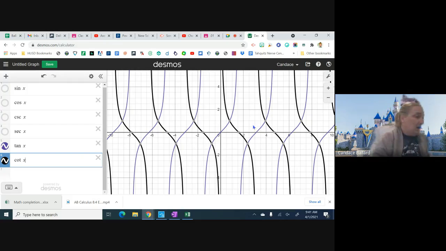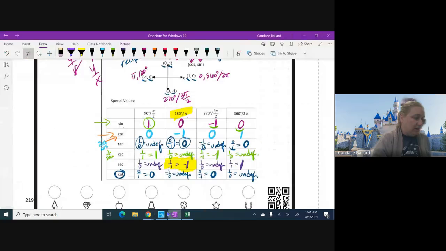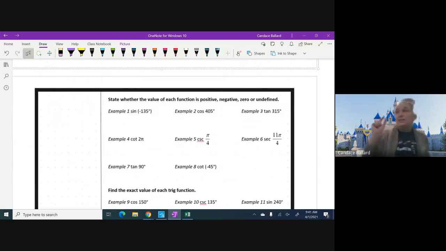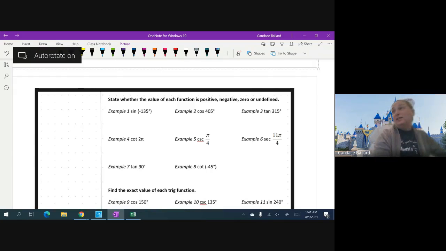Okay, all right, that was my quick sidetrack. Let's get into the actual circle. I know I'm excited to do the circle. So we're going to start small. I'm going to teach you one piece of it, and then we're going to build onto it. It's kind of like learning how to read, right? We start with learning how the letter sounds, and then we build on to learning words. So we're going to start with the letter sounds, which are going to be negative and positive signs.